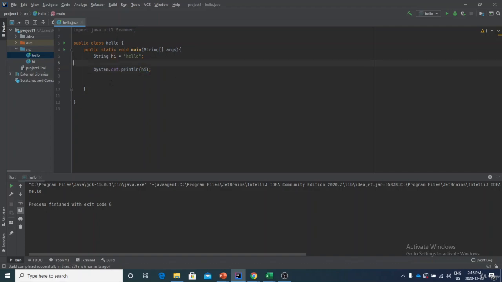Now let's say we want to ask the user, well, we don't want to ask the user yet. We're just going to create something right there, and the user will write something such as hello or any other string, and the program will simply repeat what the user has written. Pretty simple. This is really the first part of basic interaction with your user.